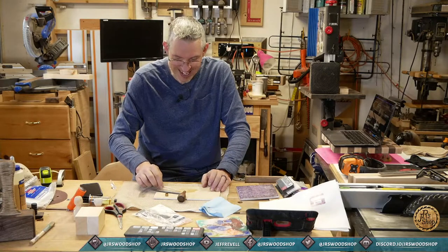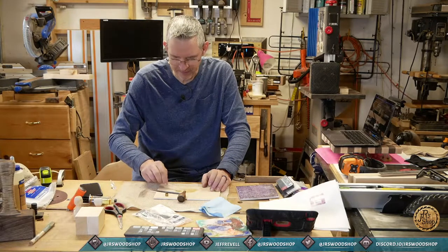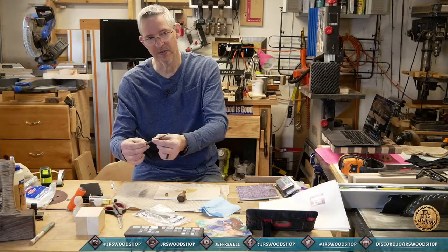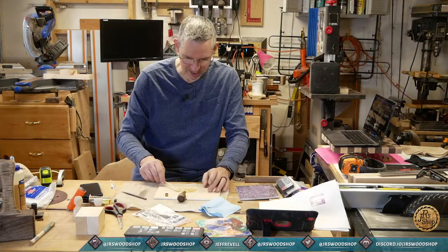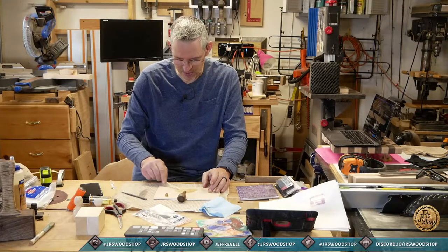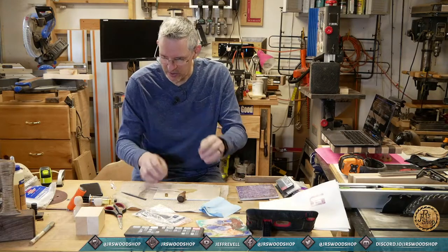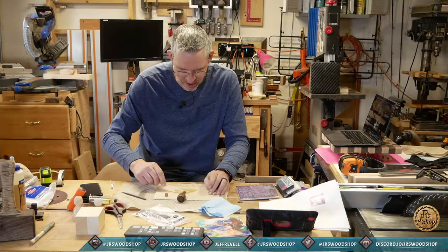And I'll just use my little skinny stick to apply some into the hole where we're gonna put the shaft of this bad boy. And these are roughed up on the end, which is kind of nice. The steel is smooth towards the point, but on this end it's already been roughed up so that it is ready for epoxy. Because you don't wanna do it just on a smooth surface. It has nothing to bite and hold into. So if you rough it up a little bit, the epoxy has some little teeth to hold on to. But they've already done that for me, which is really super nice.